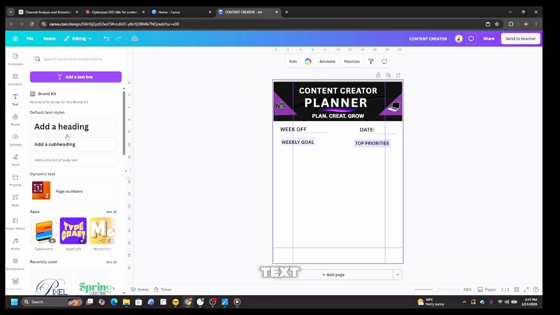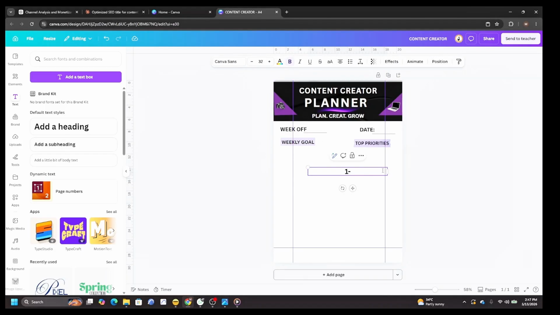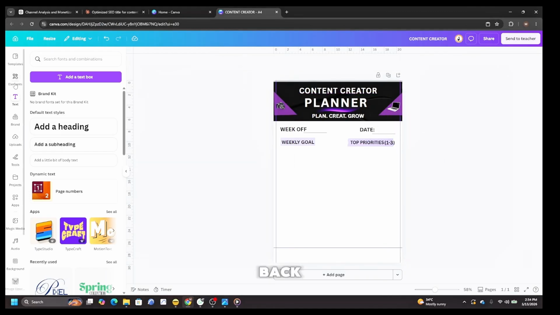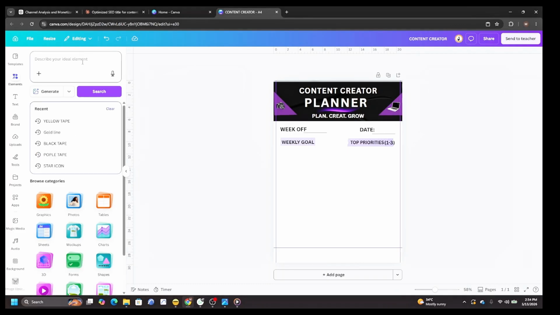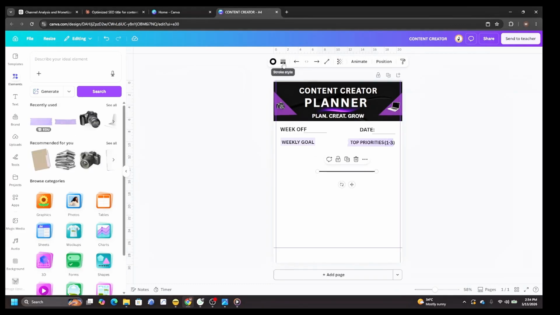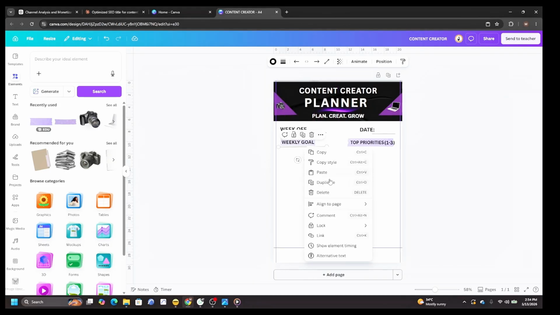Go back to text, 3, bracket it here, bring this one here, come back to alignment, you click alignment, you type line, reduce it, then bring it here, then duplicate it.